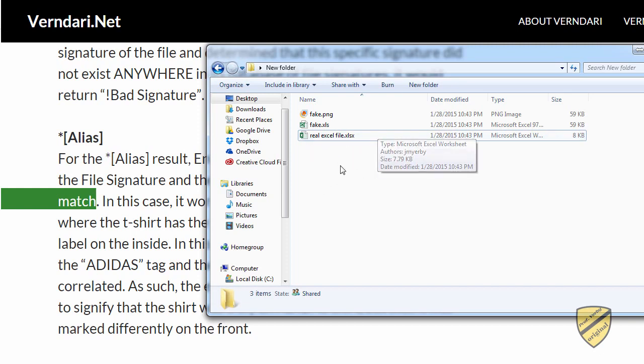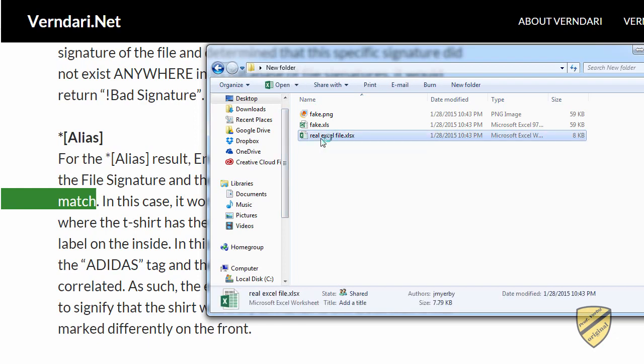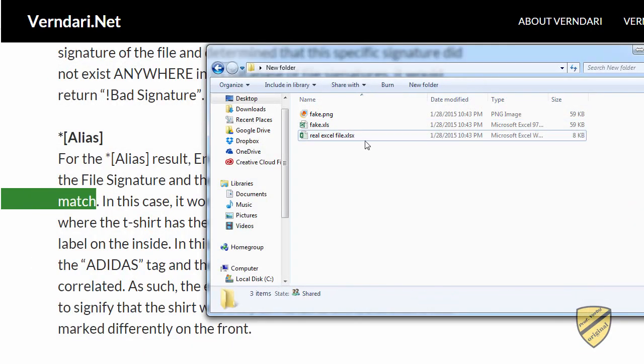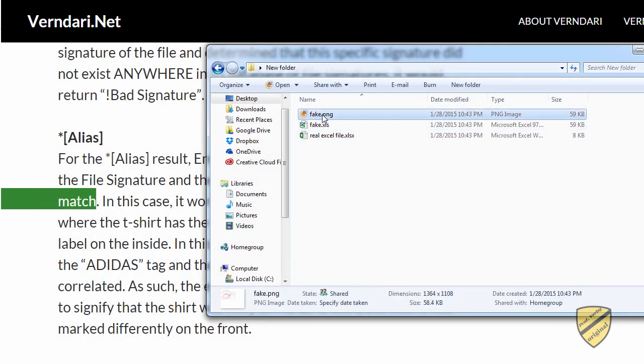So say I've recovered this evidence from a case, and I wanted to examine the evidence to find out the contents of the file. So I double click this, and this is a real Excel file, so you see it opens in Excel. I see this fake PNG. Looks like it's a PNG image.